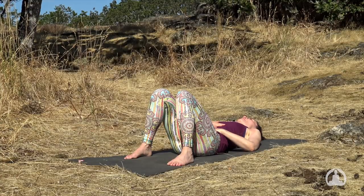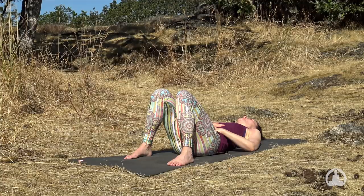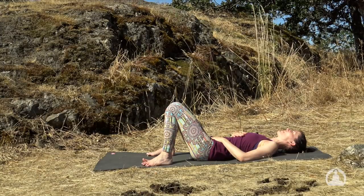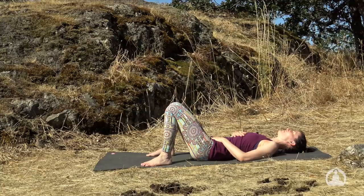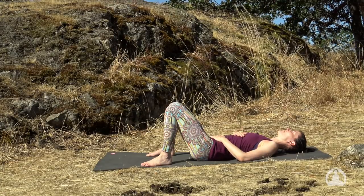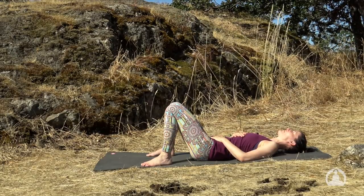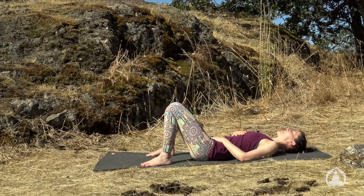Good, and then letting that go, we'll do a few rounds of what's called full, complete breathing, where we breathe into both the belly and the ribs. So start by taking a deep breath in, and then completely exhale out. Send your breath down into your belly. Pause, and now inhale again into your ribs, your upper chest, even your upper back. Pause. And then exhale out completely.